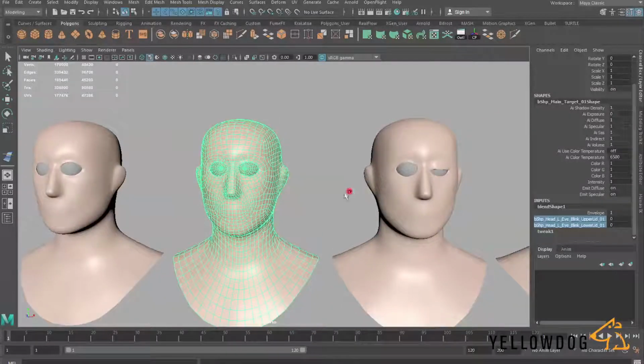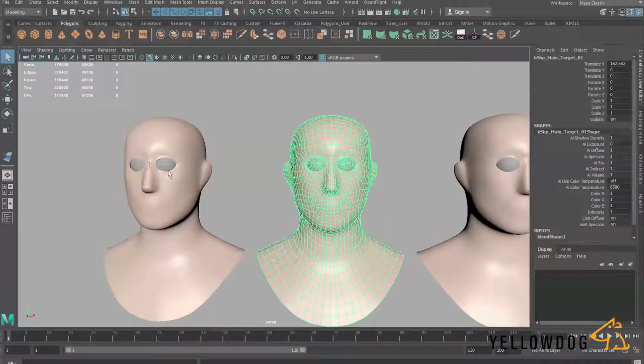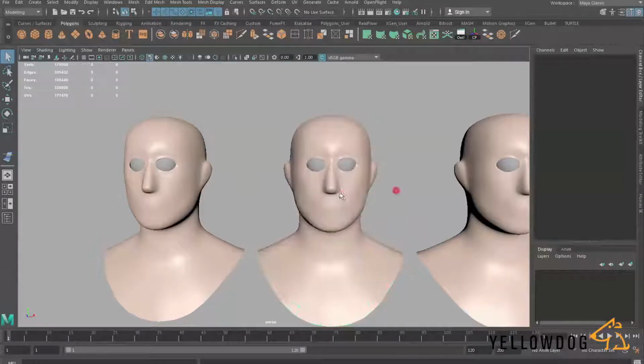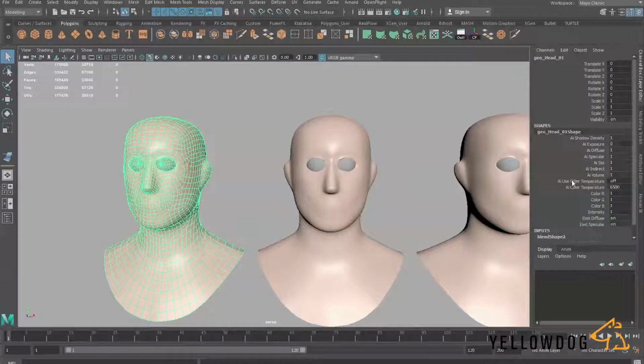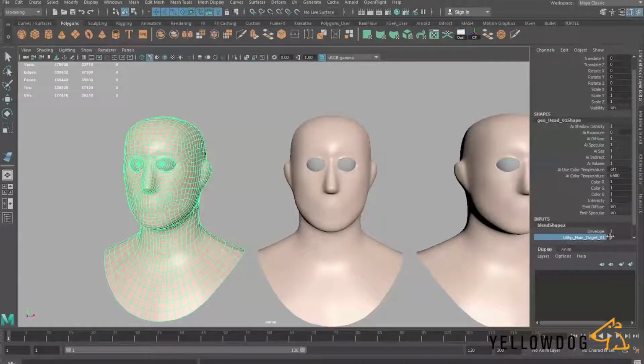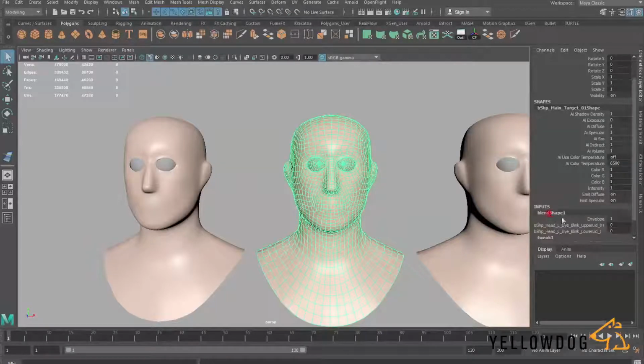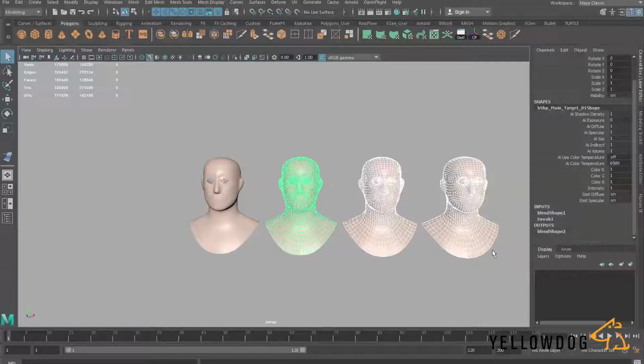As you've probably noticed, we've got an original base mesh on the far left, and this is typically the way we would work when creating blend shapes on a rigged character. You wouldn't want to add all the blend shapes directly to the rigged character. It's best and least destructive to duplicate the rigged model, add all the blend shapes to this sort of proxy target, and then create a link between both of them. I hope that doesn't sound confusing, but what I'm going to do now is select the second one in and then the original one, which is the first one, and create a blend shape and then turn the target way up. Now you can see when we tweak these sliders, we're going to get the same blend shape linked across the first two.